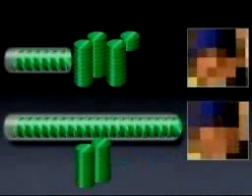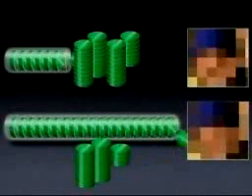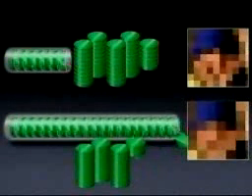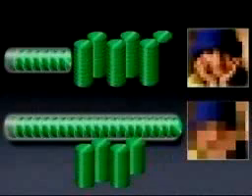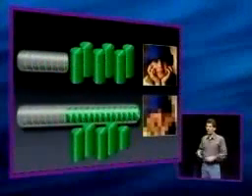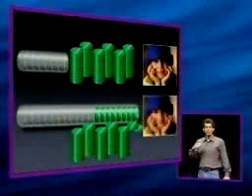So right off the bat, the long pipeline has a disadvantage in that it takes longer to fill. Now every cycle we're executing 1 instruction and completing it. So you're probably thinking, well, wait a minute, the longer pipeline is running twice as fast as the shorter pipeline, and so at some point in time, it's going to catch up to the short pipeline and pass it.